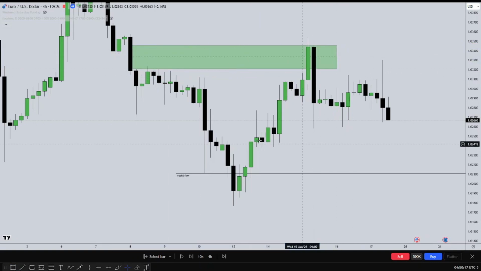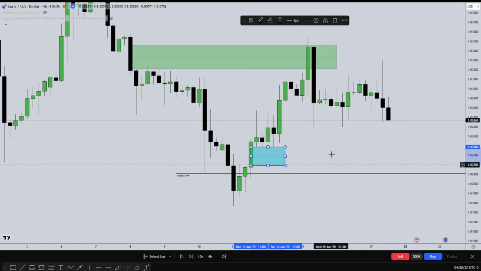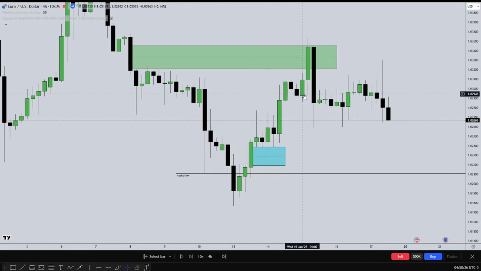Make sure you identify your next draw on liquidity before going into the lower time frame to look for entry on the retracement on the 4-hour time frame, a retracement to fair value gaps or the block. So the first retracement was to this fair value gap. Let's make it blue. Retracement to this fair value gap led to higher prices. Retracement to the fair value gap, price traded to our target and filled the fair value gap. So we are looking for price to fill the fair value gap, not to respect the fair value gap.